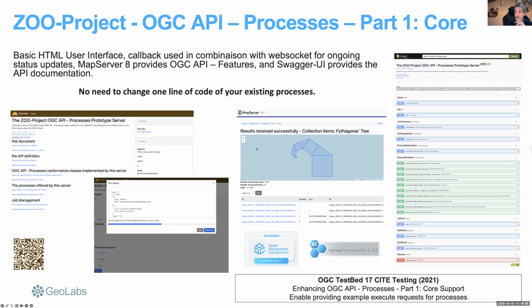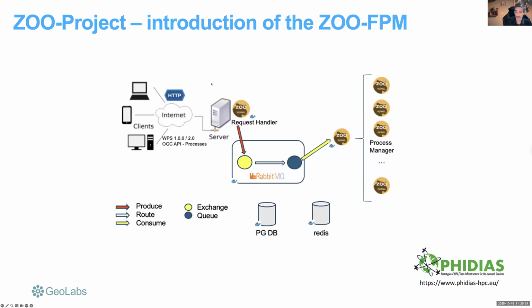We are also providing here an example of the MapServer 8 integration, which was done during Testbed-19, which shows simply that as MapServer now supports OGC API Features, we are able to output the result of the execution of a service as a feature collection using the MapServer user interface based on OGC API Features. And on the right hand side, you have the Swagger UI associated with this work that was done back in 2021.